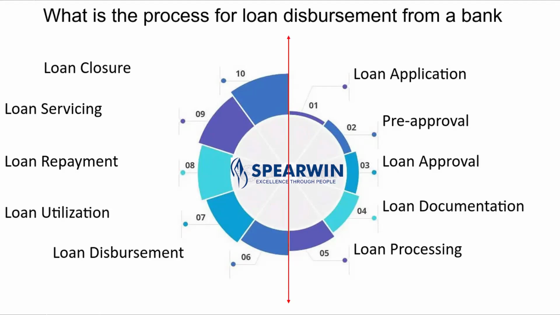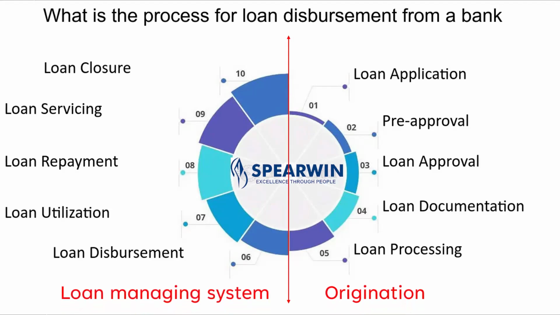To process everything, we can have two different systems. One is the origination system, and another one is the loan managing system. Origination system primarily handles only the document thing. There is no accounting entries posted. It primarily will have a workflow to move into the next stage based on the previous stage result. If pre-approval is done, then it will put onto the loan approval. Inside the loan approval, there may be several stages to collect the documents from the credit bureau report and other verification and everything. And then loan documentation portion, it will ask to upload all the documents and verify.